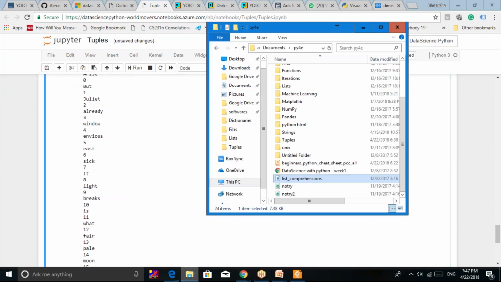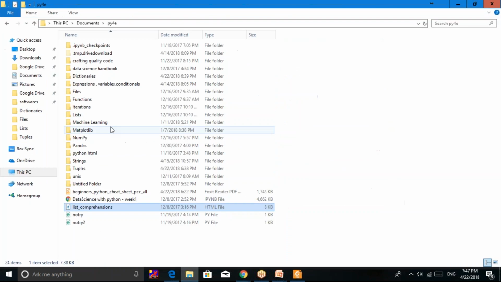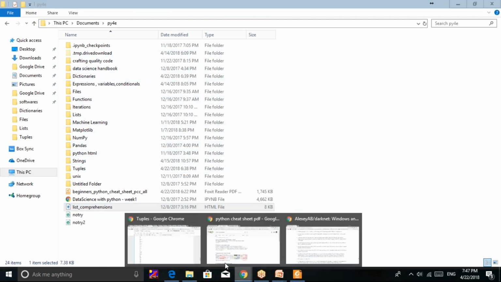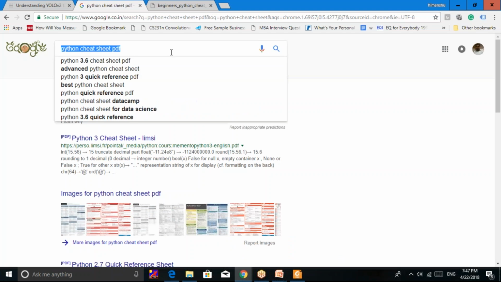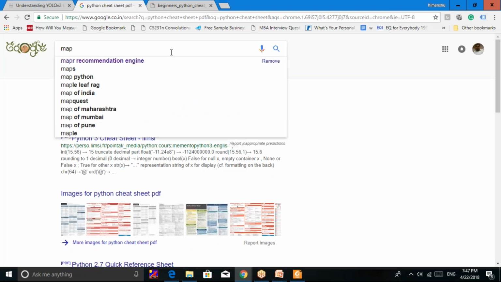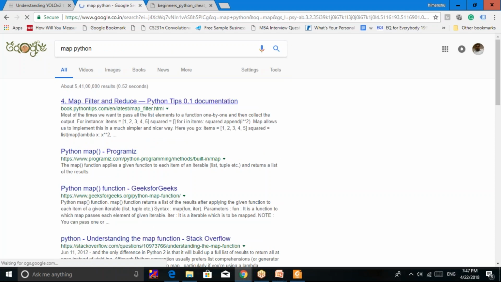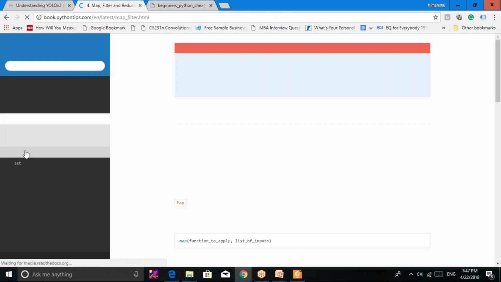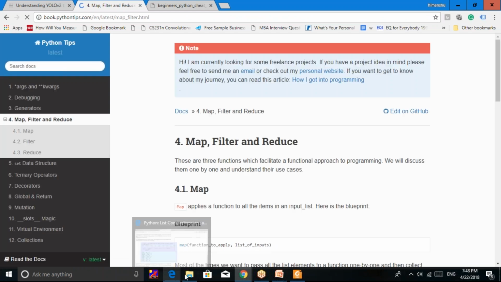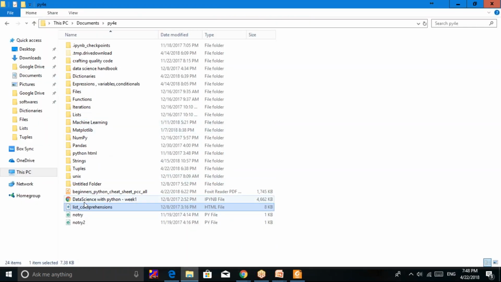So we have seen list comprehensions, we have seen enumerate. These are some special functions, right? Now there is one more thing. Is it here? No, it's not here. We'll discuss this. This is lambda.